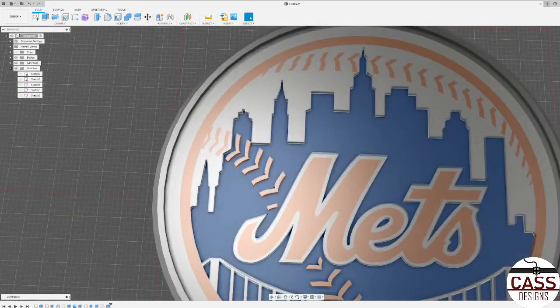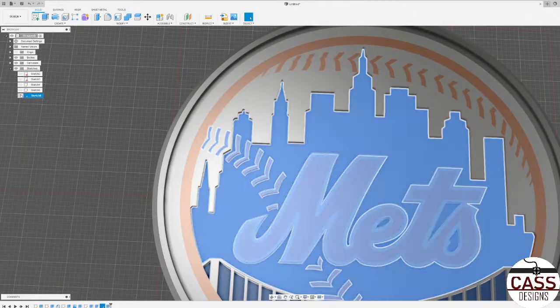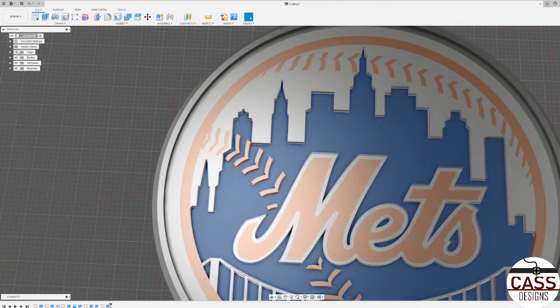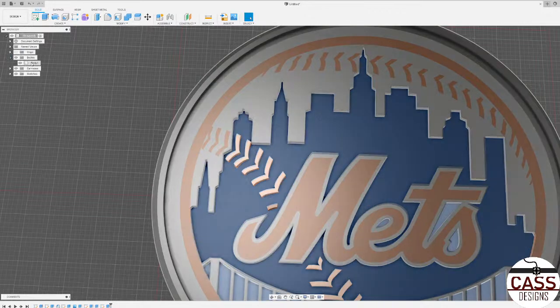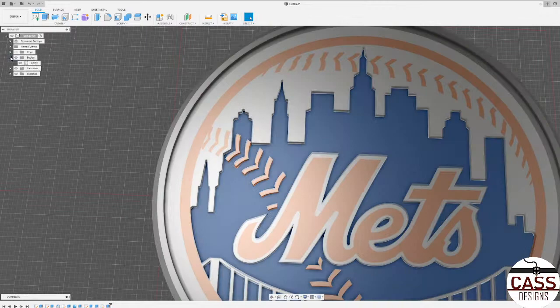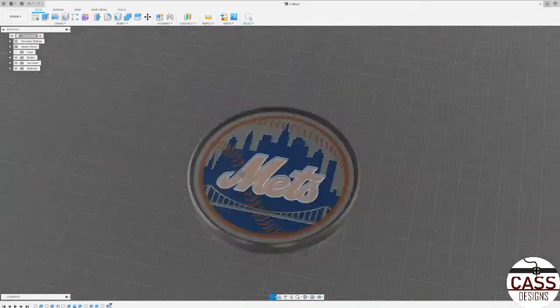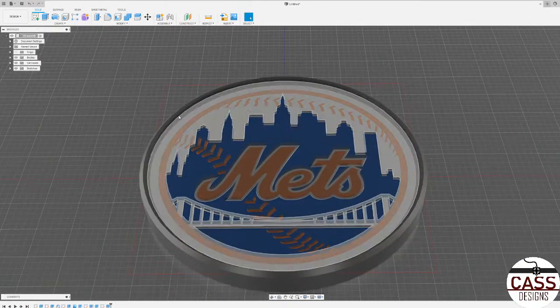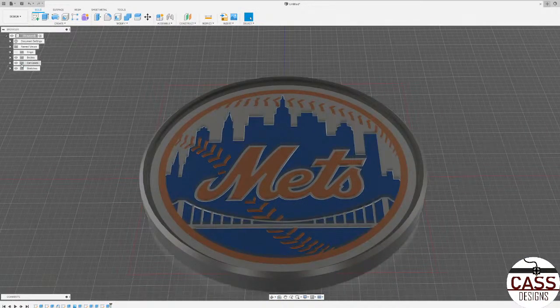All right, so now going back to the sketch. I kind of glossed over this before. Origin just shows the origin and the three planes that I talked about. The bodies, we only have one body in here, which means one 3D physical body. If we clicked create new body instead of join, there would be a bunch of bodies in here, but we just want one. Canvases usually isn't in here, but since we have the Mets picture, that's what this is. And then the little eye either shows it or hides it.